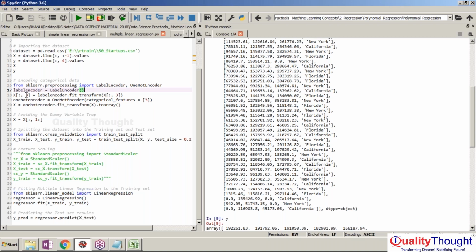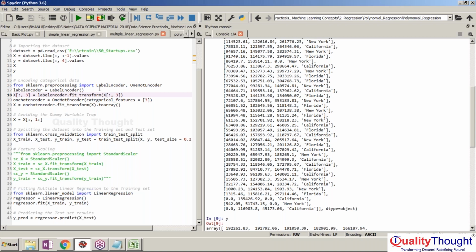You can see that the third index in the indexing of the columns, like 0, 1, 2, 3, the fourth column in the capital X, consists of the categorical data.